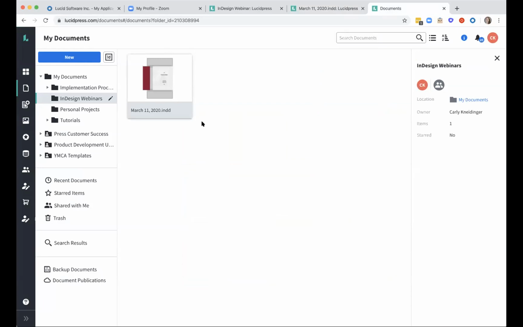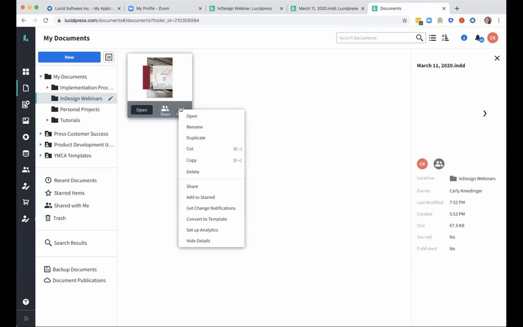All right, so now I'm all set. My document is edited exactly how I want it to look. Everything's locked down, so nobody can change anything that I don't want them to change. Now, all I have to do is go into my documents, click on these three dots here, and then convert it to a brand template. Now, mine is a little bit different than yours, so it's just showing convert to template. But on yours, you're going to see convert to brand template and convert to template.